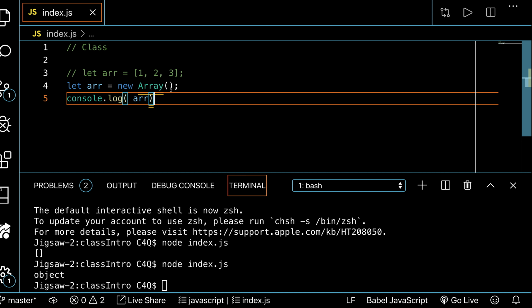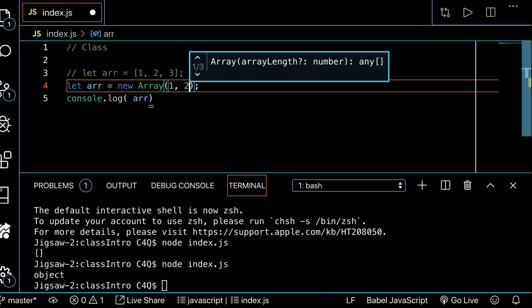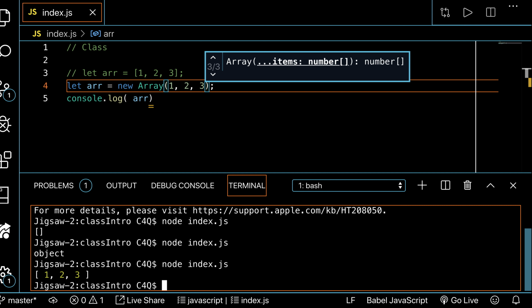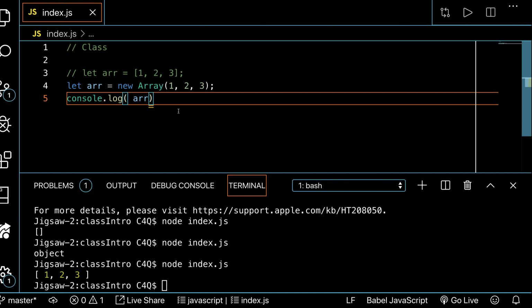With array, I can also pass in arguments, such as 1, 2, and 3. And this will give us a regular array of 1, 2, and 3. This is just a different way of initializing an array. Do I recommend now initializing all your arrays like this? No. I would continue to keep it as just the square brackets. That is the standard. That is more normal. That's less writing. That being said, this is a possibility. This is something that exists because array is just a class like many other classes. So let's see what it might be like to build our own class.